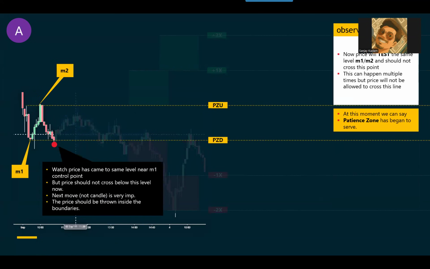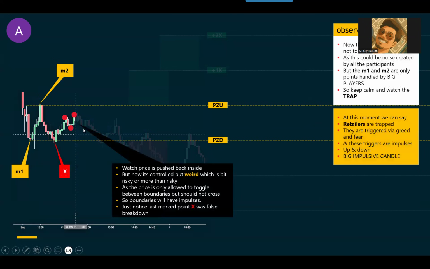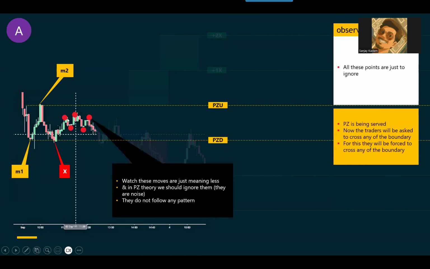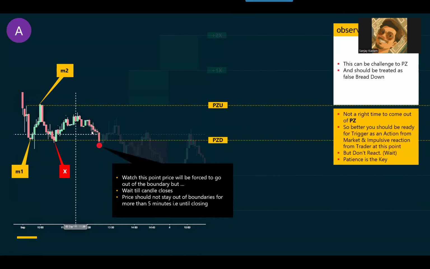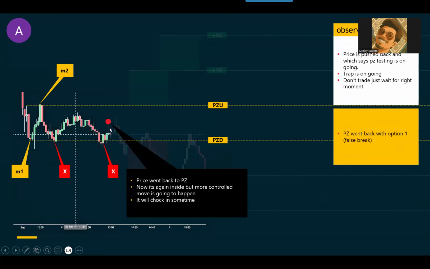Minor is 5 minutes. Okay, that is minor, secondary, and primary. Secondary is 750 and primary is 2160. Okay, hourly, whatever we are going to observe hourly. And now after this point, prices will be manipulated or controlled, kept within these boundaries. So you can see there are multiple sluggish ups and downs. And at some point, it is challenging the boundary. The moment it is challenging the boundary, someone is again pushing it inside.